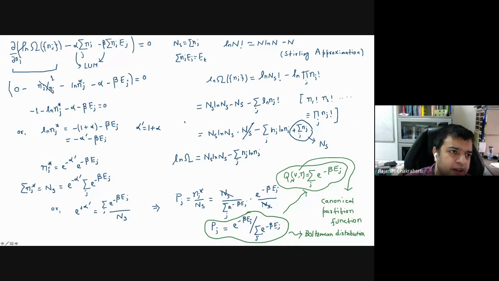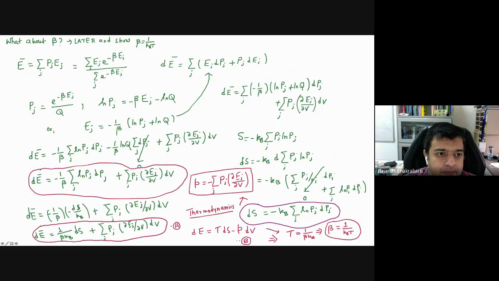So then I take a log of this, and then I take a derivative of this with respect to nj with the constraints, using Lagrange's undetermined multipliers alpha and beta to take care of the constraints shown here. And if I do the math, we showed that pj is given by this, where the denominator is called the canonical partition function, sum over j of exponential of minus beta Ej. Then we showed that it is possible to show that beta is equal to 1 over kT. We did it extensively in the last class, isn't it?